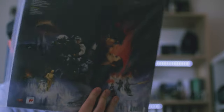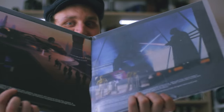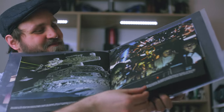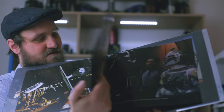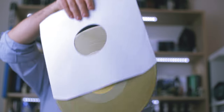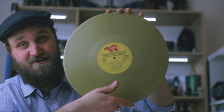Next we have The Empire Strikes Back — again, this one is not vintage, it's a modern re-release. It's got this really cool spread inside, and not only that, but it has this little booklet. Isn't that super cool? These are not on plain black vinyl — it's actually on this sort of golden vinyl. Well, calling it golden is pretty generous, but yeah.